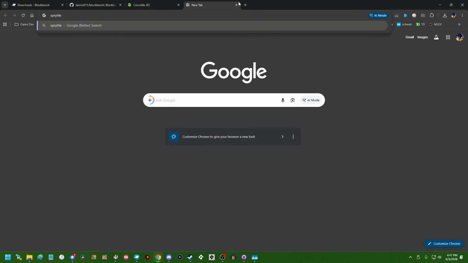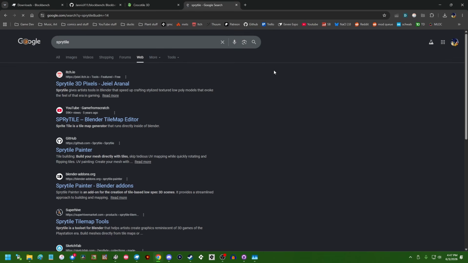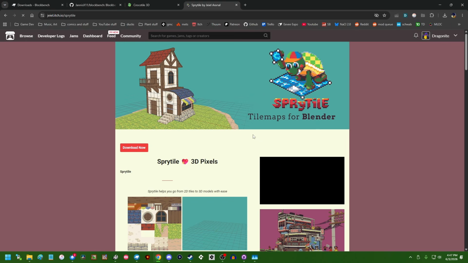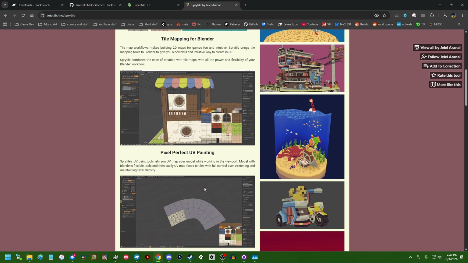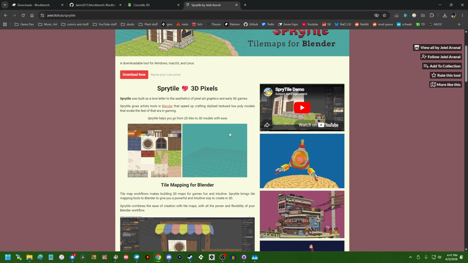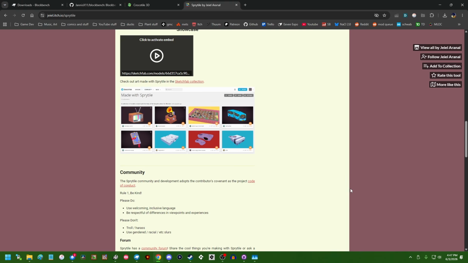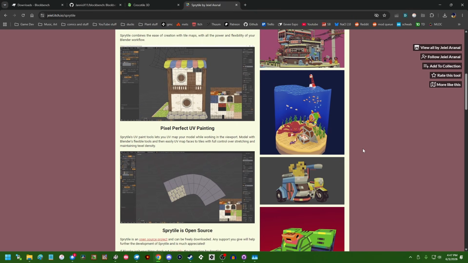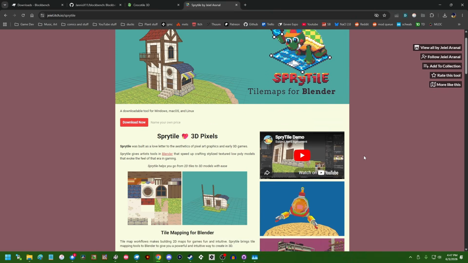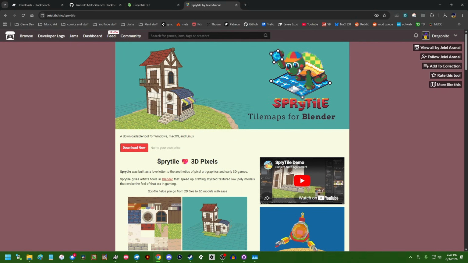And this is something that you probably shouldn't actually use because it hasn't been maintained in like a decade, but Sprytile is a plugin for Blender which allows you to do things that look not exactly like what we're doing in BlockBench, but it is like low-poly 3D modeling. Again, this hasn't been maintained in like a decade, so I wouldn't recommend actually using it. I don't think it's worked since like Blender 2.7. But this is sort of the granddaddy of this kind of software. This was the first thing that, way back in the day, I know a bunch of people who use this, so I thought I'd give it a shout.